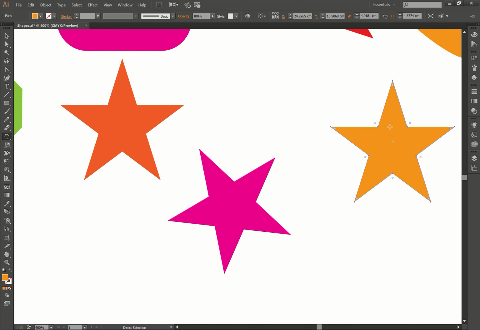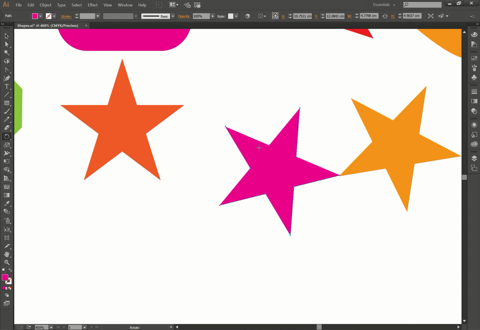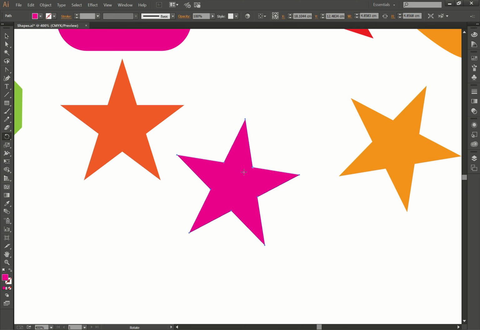I'll Control click on this one and make it go in a different position. However, if you want to rotate an object from a different point than that center point, then you can actually click just once on the object and then drag and it will pivot from there. If I want to pivot from this point here, I click once, and as I swing it around, it will pivot from there. So the rotate tool is quite useful.